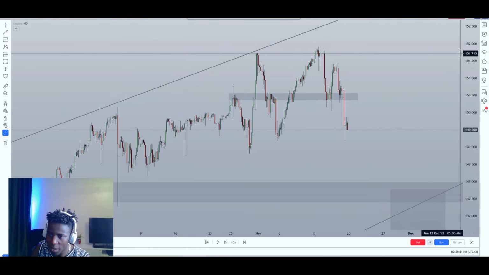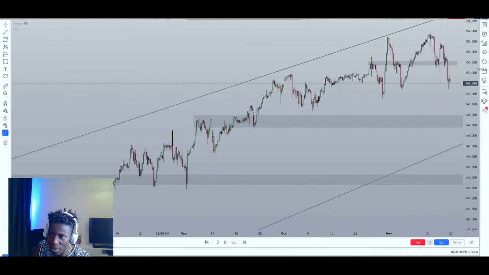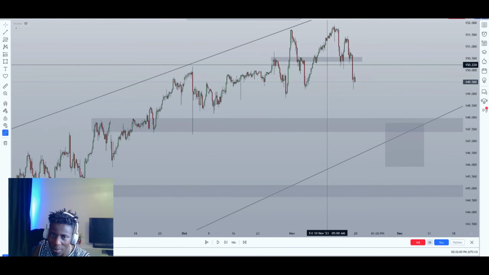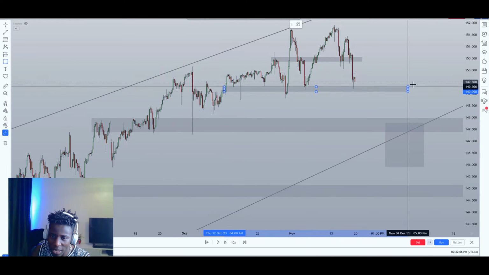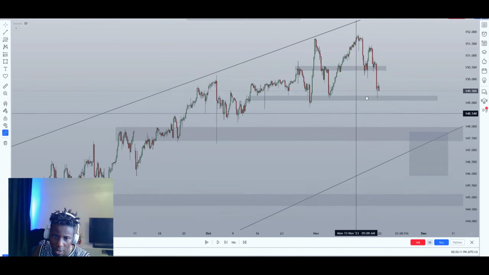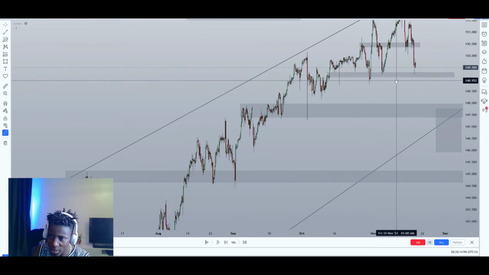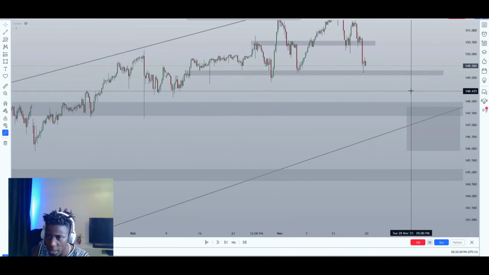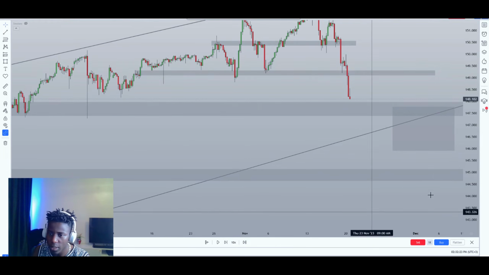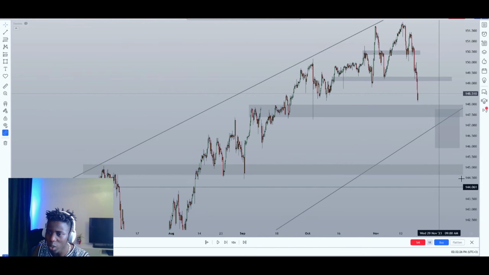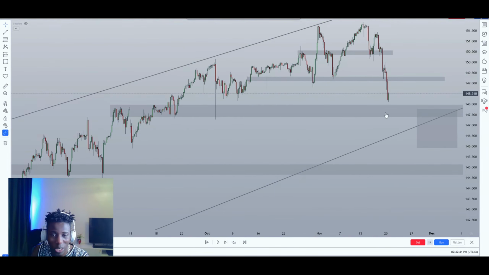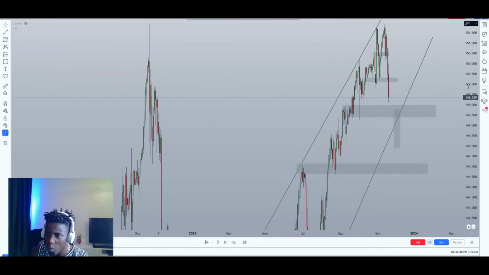Now you can see something like this happen, which means we have been making higher highs and higher lows. We shall confirm the lower low after breaking this support and resistance. If they break here, because this is the major support that we are having, then we confirm. You see, we broke that level, isn't it? Which means this is a new low, which means on the 4H we changed, but on the daily we haven't changed.